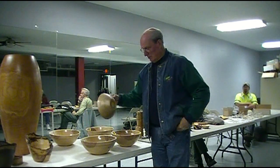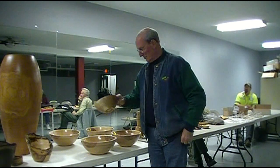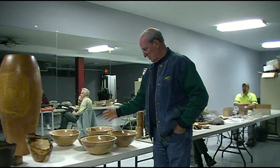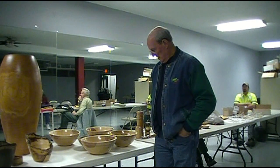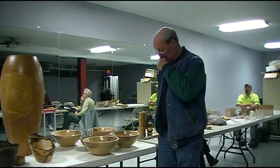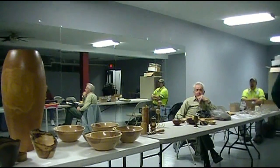And I just got one little butternut bowl here. This one's not completely finished, but I really enjoyed working with the hard maple. Aesthetically, they're probably not as good as the cherry or some other wood that has more aesthetics, but it really is fun to cut.